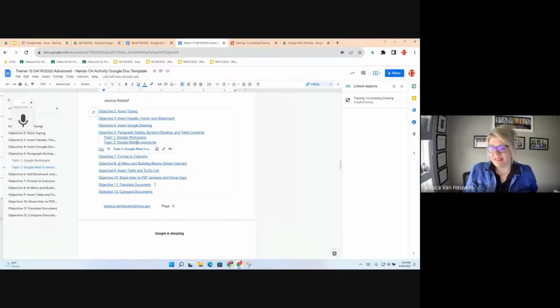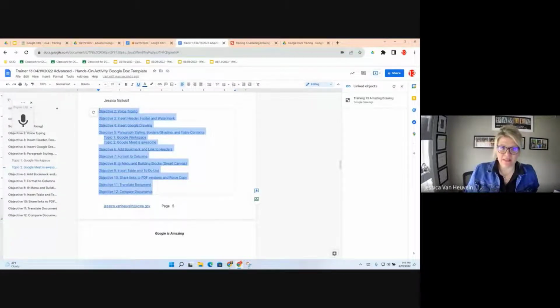The other thing, not that this matters really with the table of contents, is that you can highlight text and put borders on it. So this is an example. Maybe you would want to have a border around the table of contents that might give it some flair. So you can actually do borders. You can go to format.